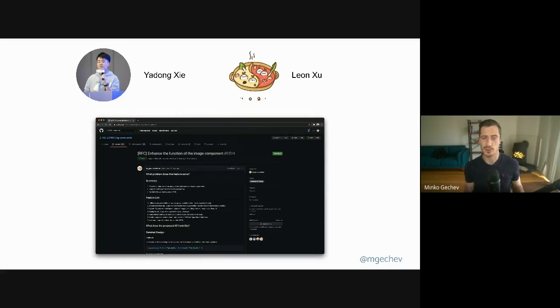And the ng0 team, we have been collaborating closely with them on an implementation of an image component that helps you get closer to better Core Web Vitals. Core Web Vitals is a set of practices that allows you to actually measure that your application performs well in terms of user experience.